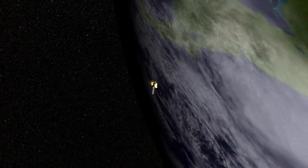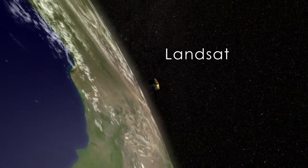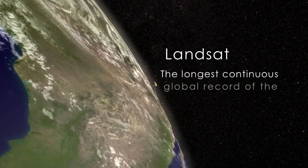Remote sensing satellites and space-based tracking technologies show the impacts of climate change on forests and savannas and the animals that rely on them. One of the most frequently cited data sets for this work comes from a series of satellites that began imaging the Earth almost 40 years ago. These satellites, part of NASA's Landsat program, provide the longest continuous space-based record of Earth's land in existence, and it's all made available to the public for free.